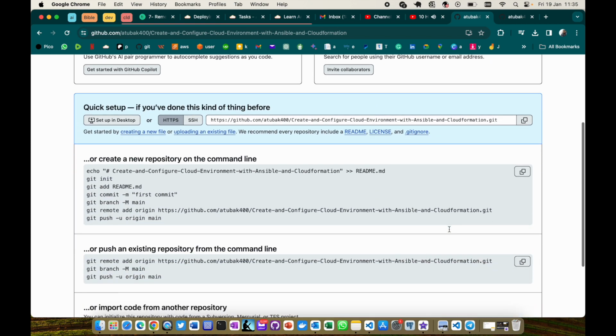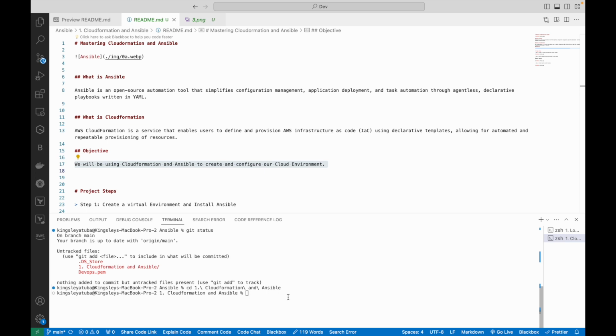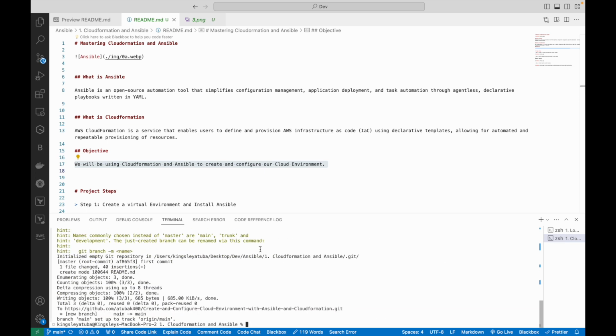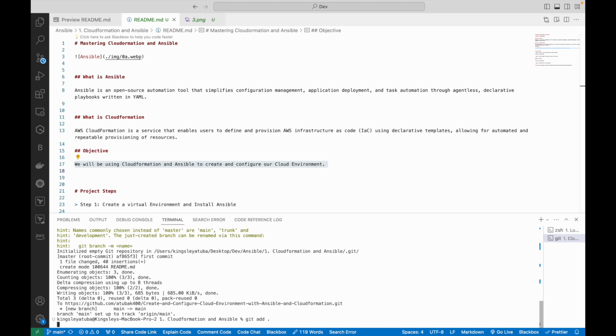Now I scroll. There are two here. You copy the top one that has more content. Go to your file, paste, press enter, and then you want to do git add with dot.